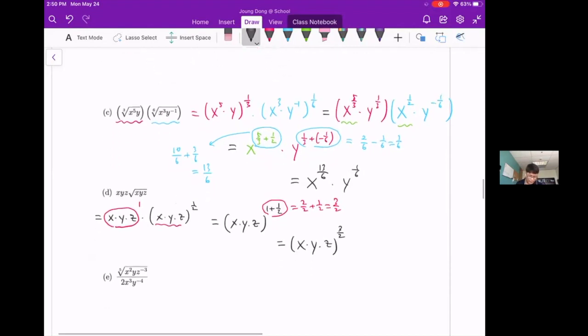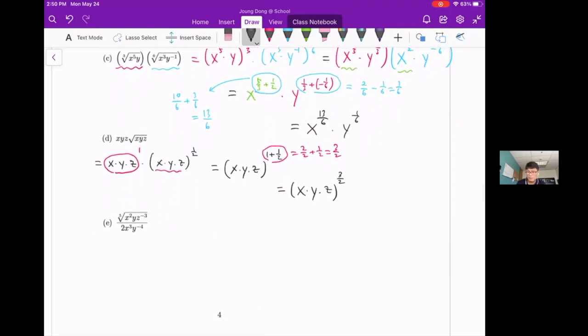And what about E? Wow, getting complicated, right? But don't worry about it. As long as you know the process to solve the problem, everything will be fine, okay? We're going to take care of the radical function first, okay? Now for the numerator, radical function with index 5, right? Which means we can change it to the exponential function, which is 1/5 power, right? So that can be written as x squared, y, z to the negative 3, to the 1/5. That's what I'm saying, okay? I'm not going to do anything for your denominator at this moment.